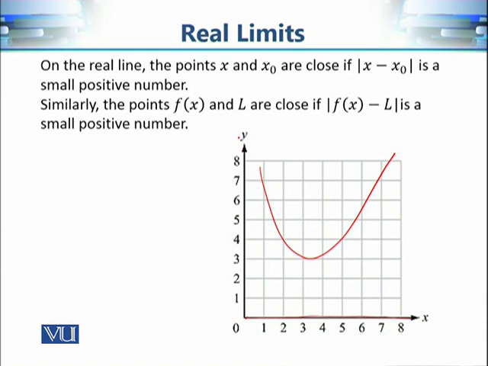These two are real lines, so on this line we can calculate the distance between any 2 points using |x - x naught|, and on this y-axis we can also calculate the distance between any 2 points using the mod function. Okay, so let's say this is f of x1. For some value, let's say this is x1, we can calculate the distance between f of x1 and L using the function |f(x) - L|. Now we are going to use this mod function to describe the limit.